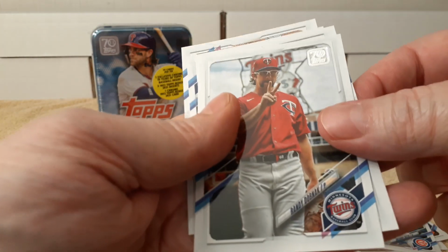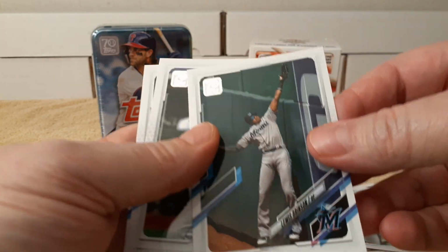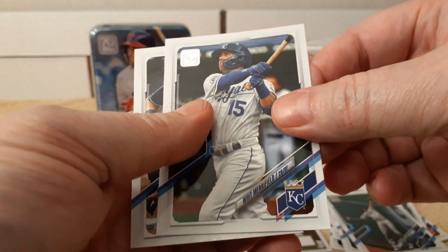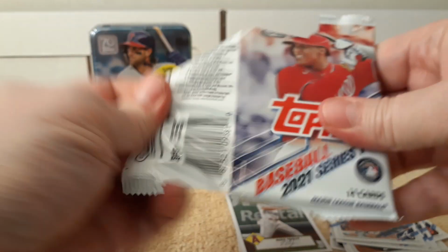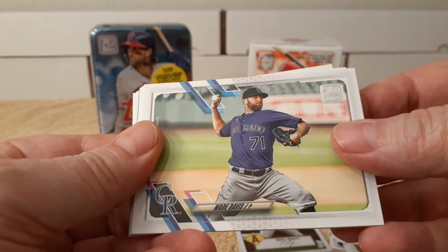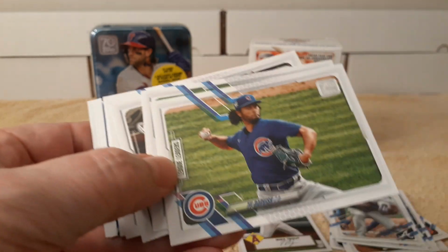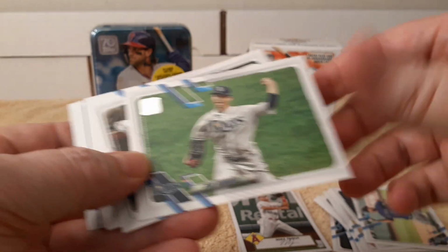And then I'm trying not to be too slow because I have 2 boxes to open. And so, you know, Whit Merrifield. So you know that, yeah, I'm a slow poke because I enjoy opening. I don't like rushing through things because I feel like I'm glossing over things sometimes. I don't like glossing over things. I like to see what I receive. So do you, hopefully. I don't know.